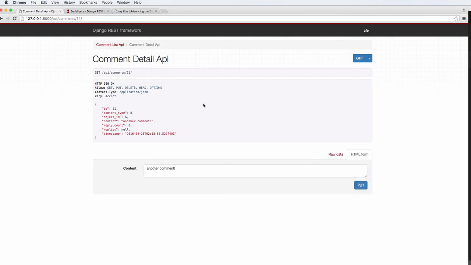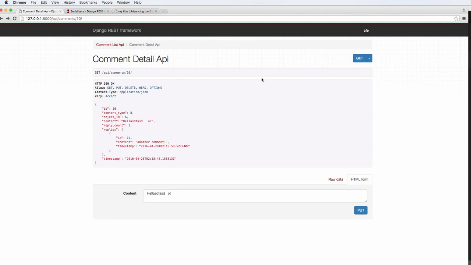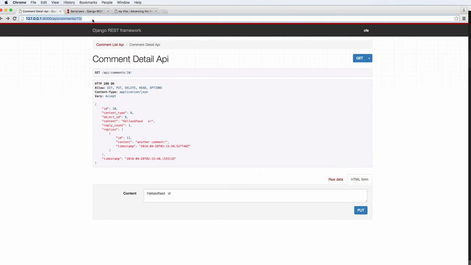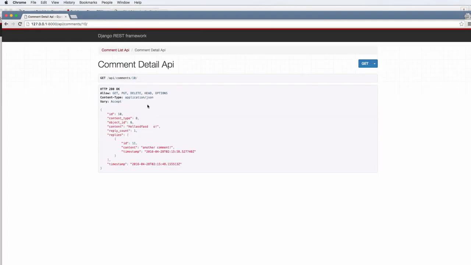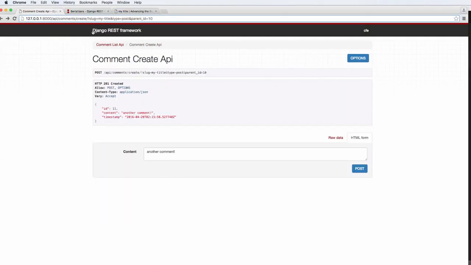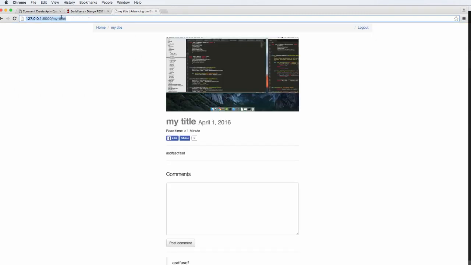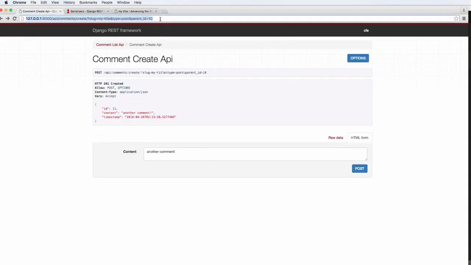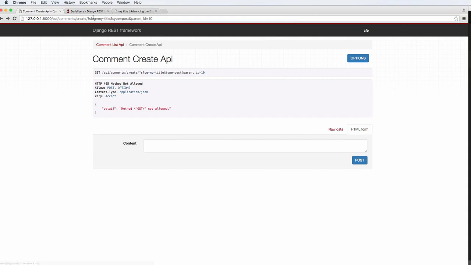So now if I refresh in here, notice it's changing ever so slightly on how it's all going to work, right? So the detail view and the delete view actually did go away. So let's go ahead and try it out again. So now if I'm not authenticated, notice I can't do anything in here. So let's actually try and create another comment. Let's see who these comments are from originally. They say they're from CFE. So CFE should be able to actually edit each and every comment.